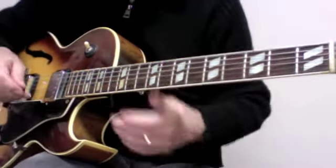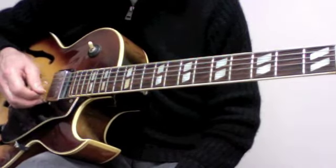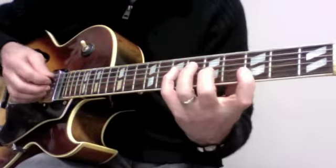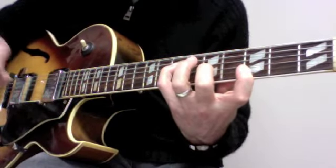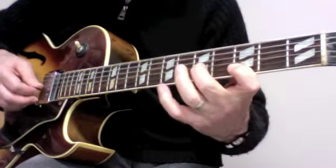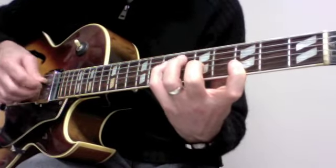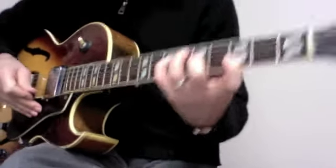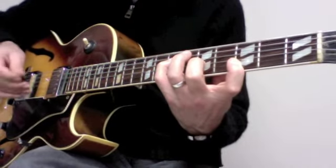Okay, now if we use strings 4, 3, and 2, we can create quite a big sound by voicing our chords like this. That's an interesting D-7, where I have D with the first finger, C with the second finger, A with a little finger. So that's a D-7 minus a root. We don't necessarily need the root note, but you can see the big sound that it creates.